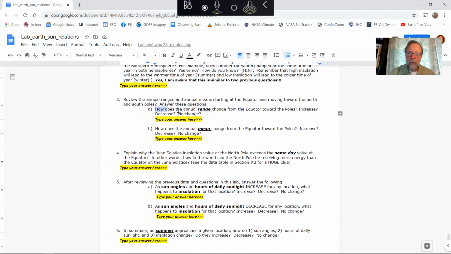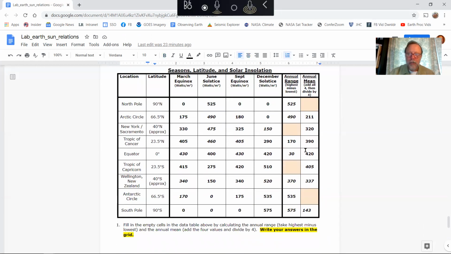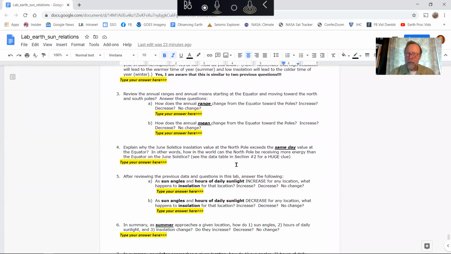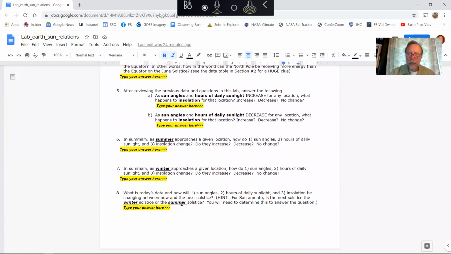So like for this one right here, if we go to the ranges and we start at the equator, as I go toward the North Pole, how do they change? If I start at the equator and I go toward the South Pole, how do the ranges change? Do they go up? Do they go down? That's what I want you to recognize. Pretty simple stuff. So you read every question in complete detail. And yeah, this is maybe a little bit long, involves some reading. This should not be beyond anybody's capability.